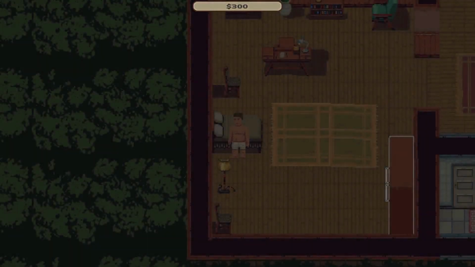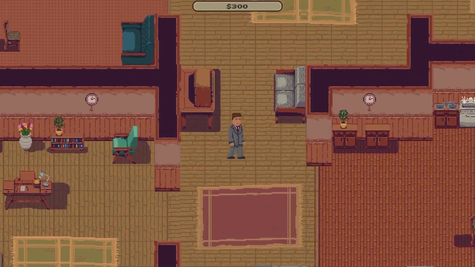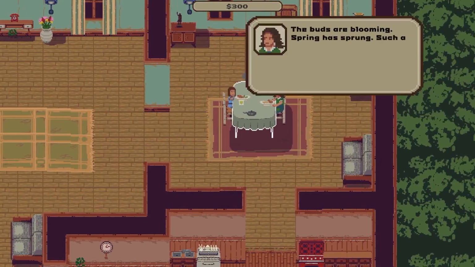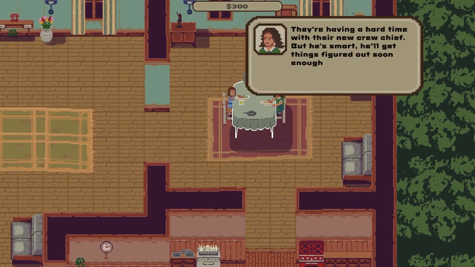So here we are at the very beginning of the game, and the first thing you hear when you start a new game is the buzzing of the alarm clock. And our man, presumably called Norman here, getting up, getting dressed for his first day of work. He currently has a bank balance, which you can see at the very top of the screen, of $300. He goes through a couple of conversations with his family, his wife and daughter. And you can see here very clearly the pixel art style of the game.